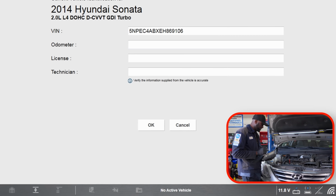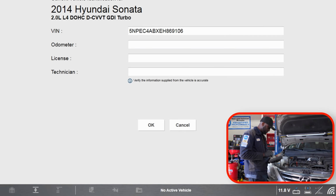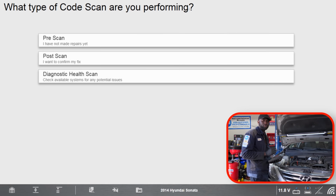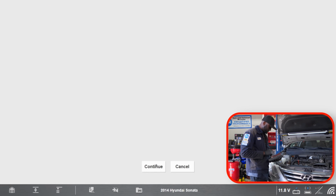Okay, so the scan tool has identified the vehicle, a 2014 Hyundai Sonata with a 2.0. So let's click OK. I'm going to do a code scan. This is going to scan all the control units on the vehicle.